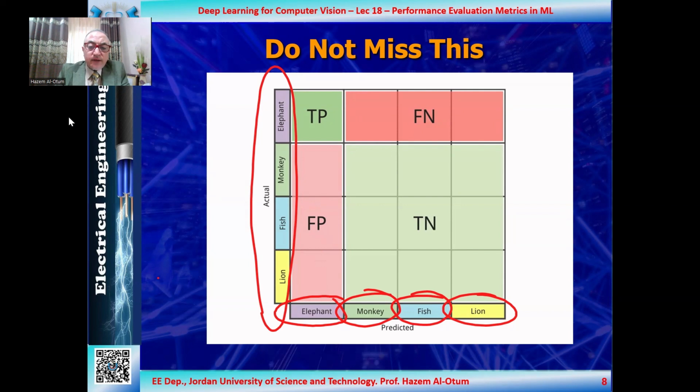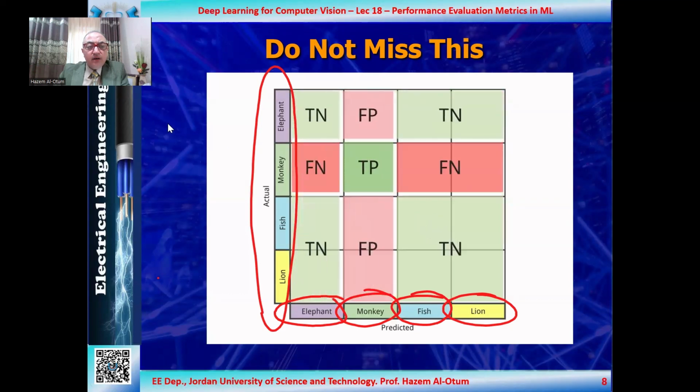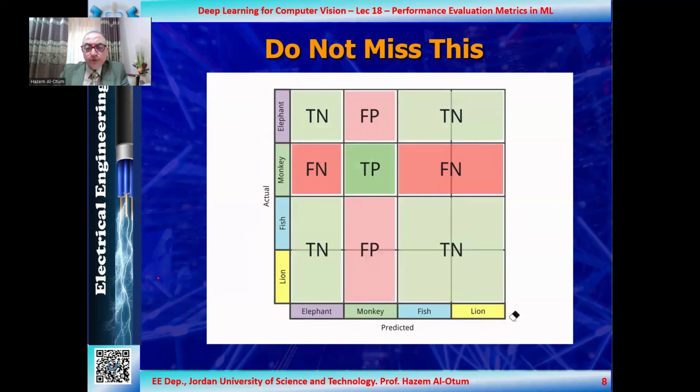Now for true negative, we can continue for these parts here and define the true negative for all these components. For example, we have a monkey for now. We are working with the elephant. This matrix is defined for the elephant and not for all other components. Let's go to the next step and see this. Now we go to the monkey. Step 2.